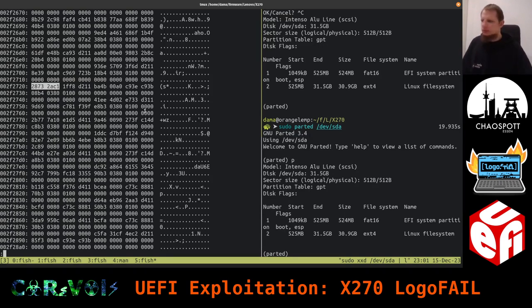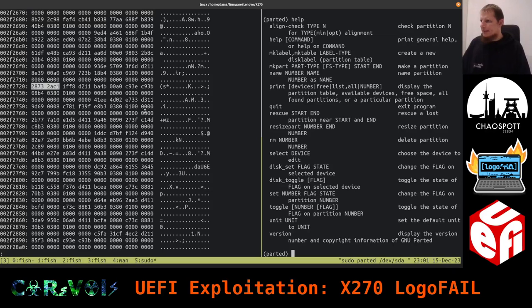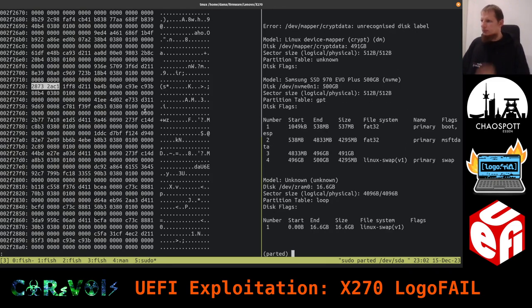So can we get that from GNU parted? Does it tell us, like, help? Rescue a lost partition near start and end. MK label, MK part name print. Print devices, free, list, comma, all. Display the partition table, available devices, free space, all found partitions or a particular partition. Print all.